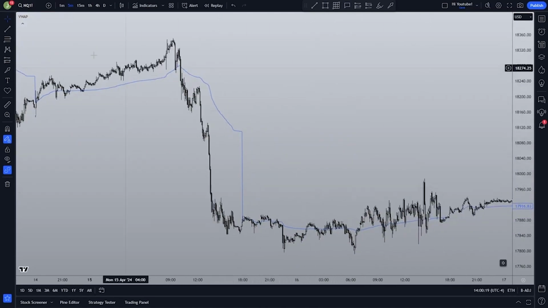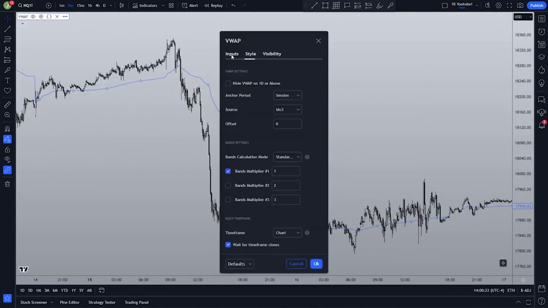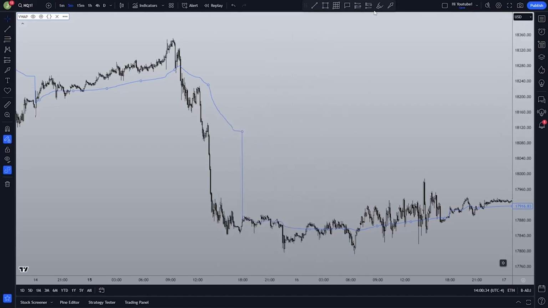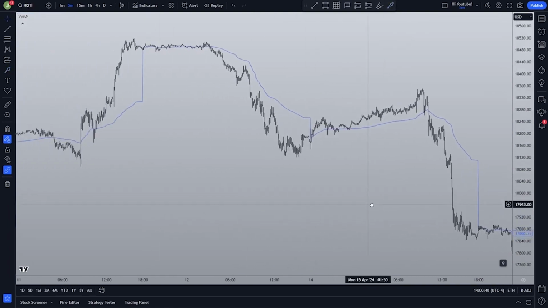Now onto the Inputs tab, you'll notice that instead of a length option like you may find on moving averages, you're going to find what's called the anchor period. This anchor period determines how much time is being incorporated into the VWAP calculation. Session is the default time, and it means the VWAP gets reset during the switchover between New York session and Tokyo session. The default VWAP is generally used by traders on the lower timeframes when they're looking for confirmation to match their higher timeframe perspective.